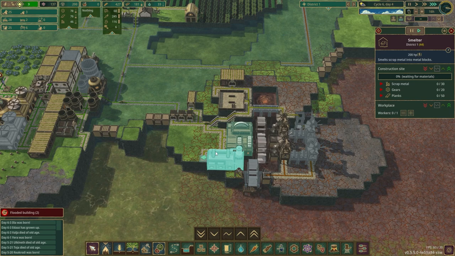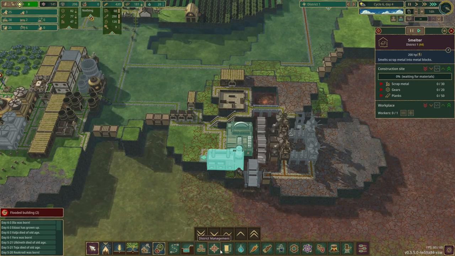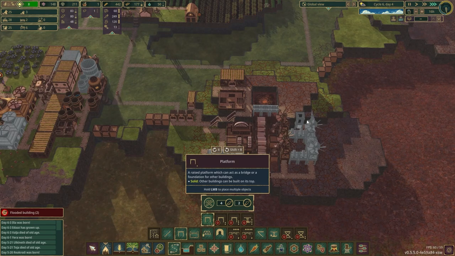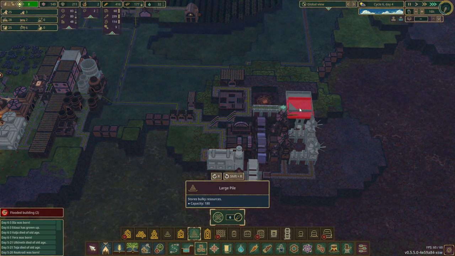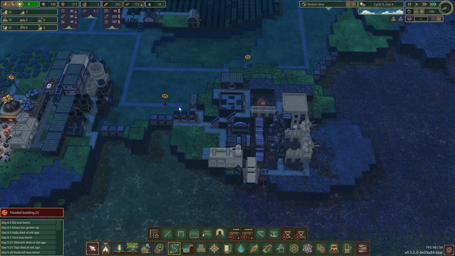And while I have metal being produced, where can I store the metal? Probably just up here also. So let's get a large pile. I could probably get some little stilts right there. Go to storage. Let's get a large pile, and let's get this with metal. Let me go check on my diverter.